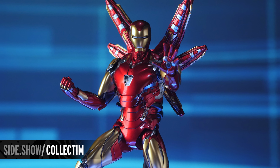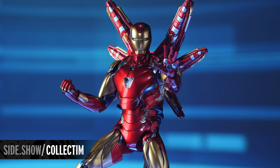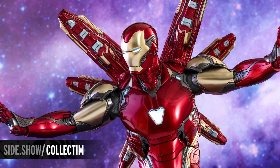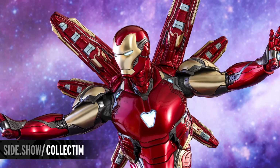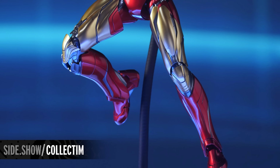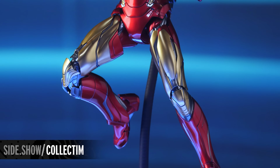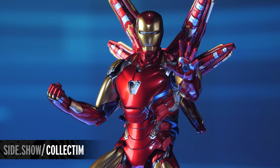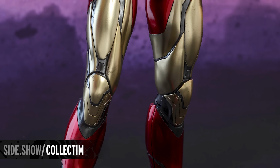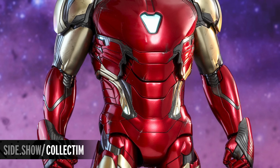This is Tony Stark's ultimate armor with, of course, so many different components to recreate the intense climactic final battle and sacrifice of Tony Stark. So you guys can see here, this is displayed with that dynamic figure stand in an airborne pose. This also has the nanotech technology with some of those sleeker lines, and it does have battle damage on the armor, so you can see those scrapes and blast and burn marks as well.